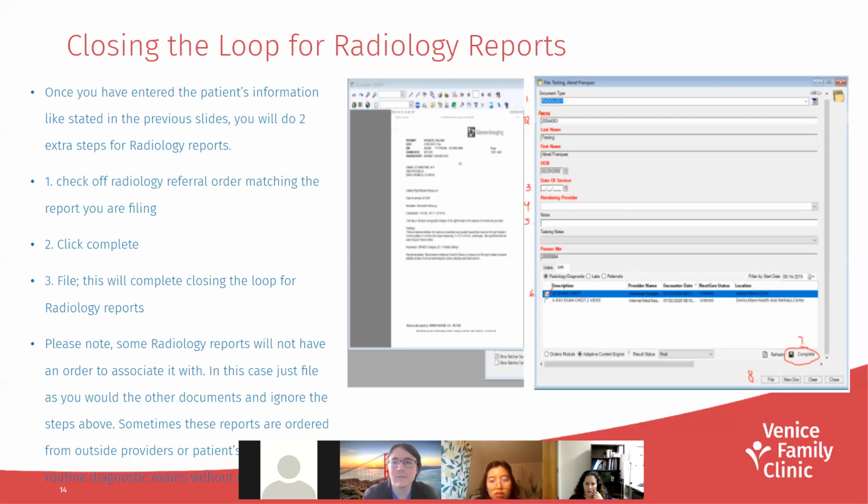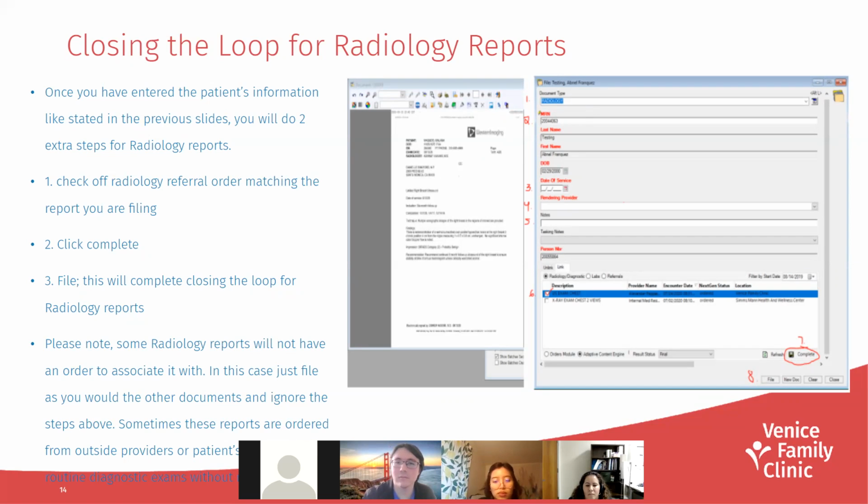Yeah. So again, just select the type of document it is. So it's a radiology document. You type in the medical record number because you have your EHR open. You select tab. The name will then populate for you. You type in the date of service. You select the provider you're going to file this to.